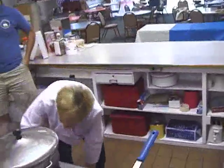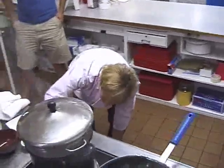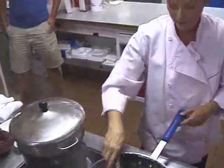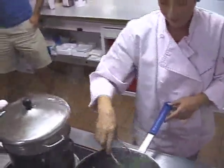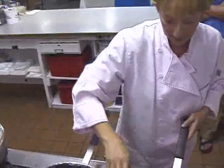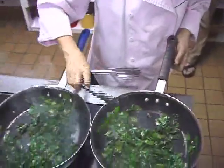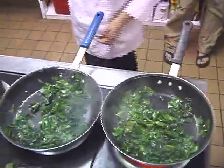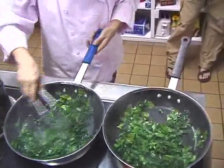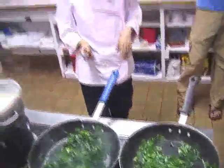Let's see how this is. Hang out there a little bit. Is it cold? Yeah. So now that chilled things down really a lot, I'm putting the chard in there. So we still do have it on full tilt.